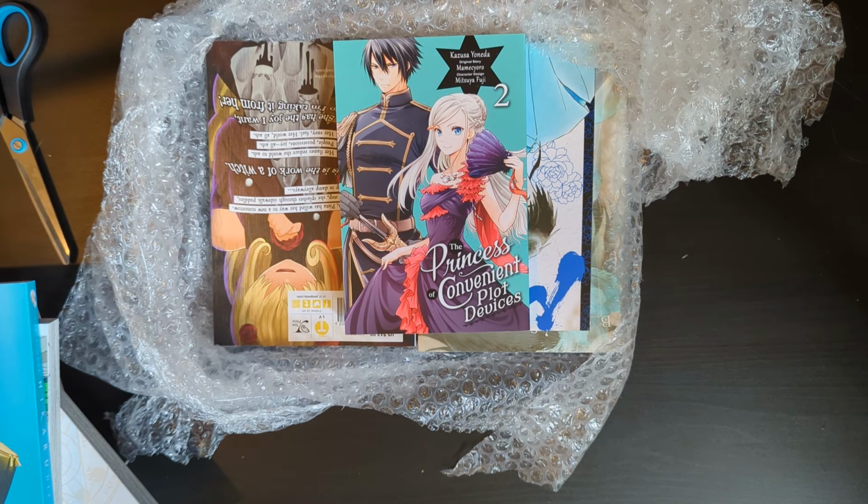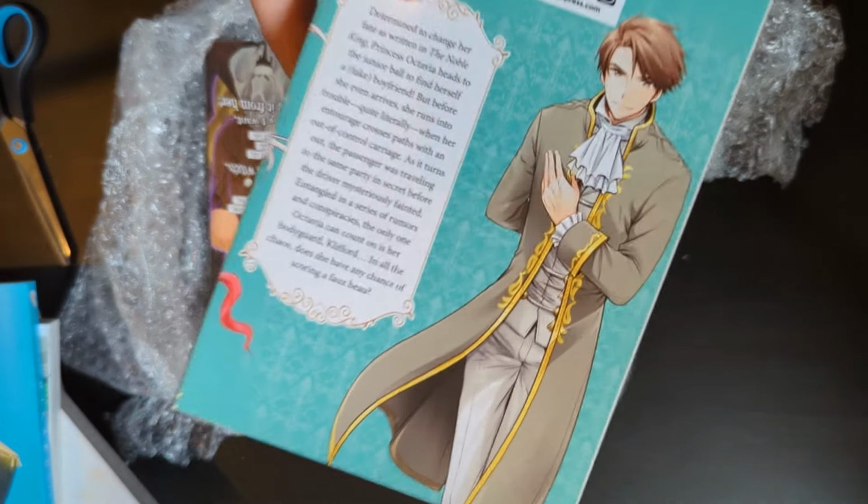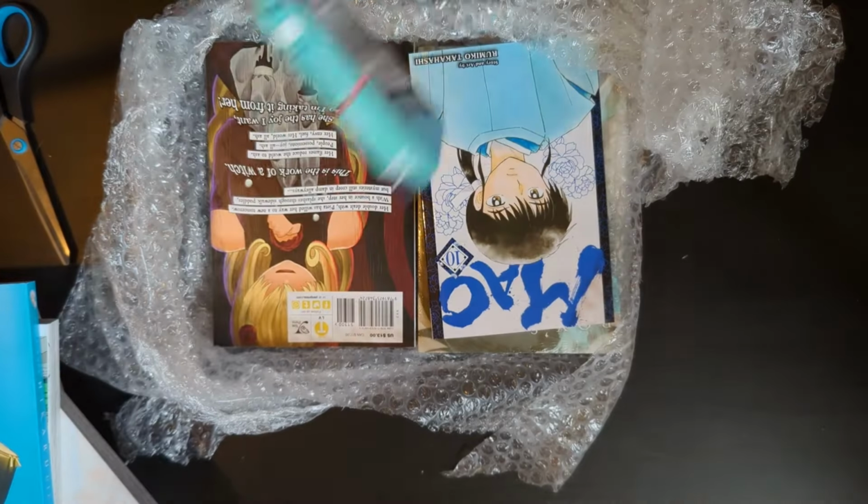She wants to just sort of chill, I think, and so she's trying to find someone to pretend to be her boyfriend so she can be left alone, I think. I don't know. It's been a little while now. I was mostly excited because of the colour of this volume. So pretty. I'm so happy.